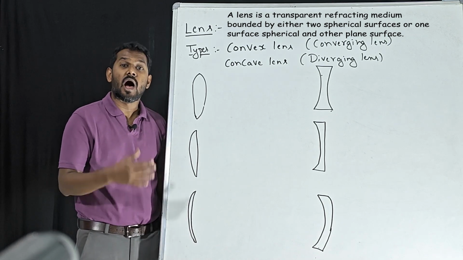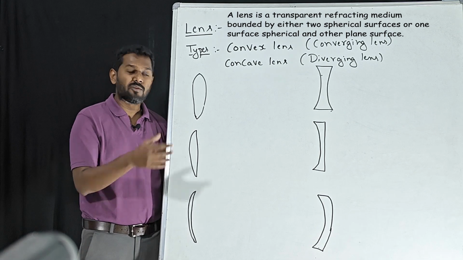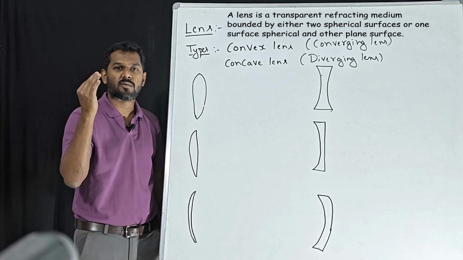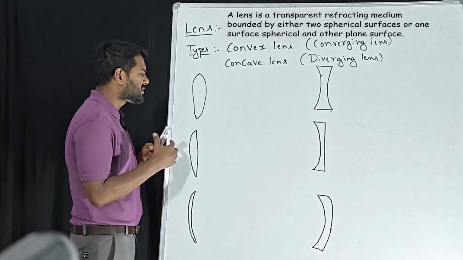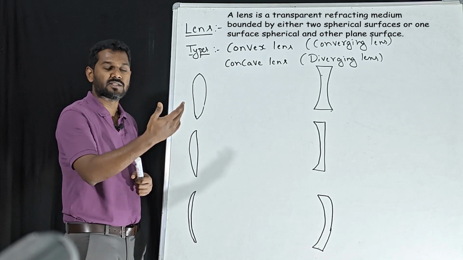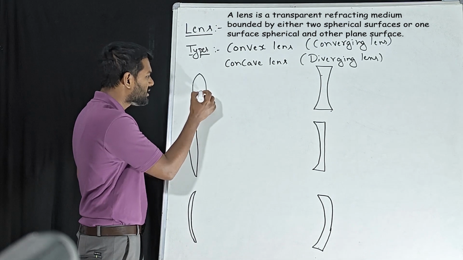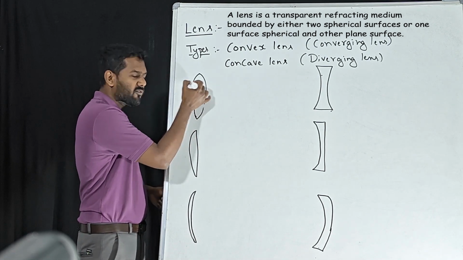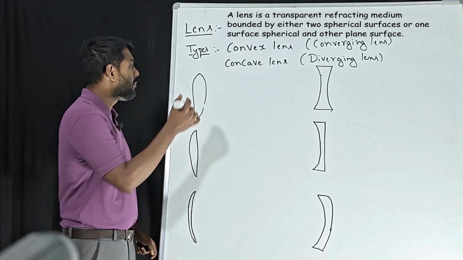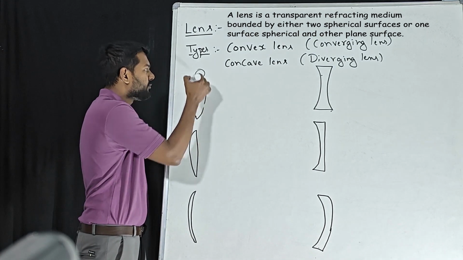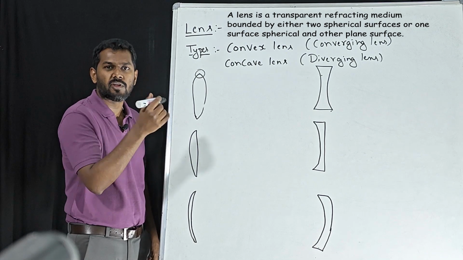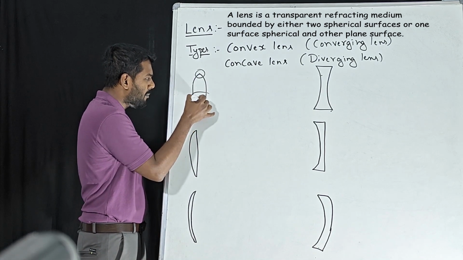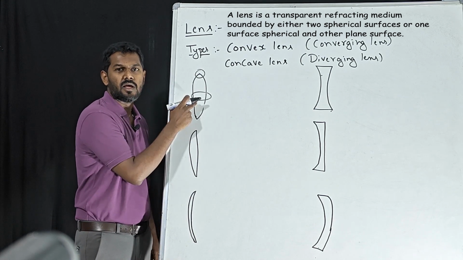These kinds of questions are not there in the textbook, but you should know. If you know the concept, then you can easily answer whatever logical question they ask. Listen, why is it called converging? Why does it have a converging nature? See, the simple answer is the midpoint. If you take the mid portion of the convex lens, it is thicker compared to its periphery. Periphery means the edge. Compare this edge part and the mid part, which is thicker? The mid part.